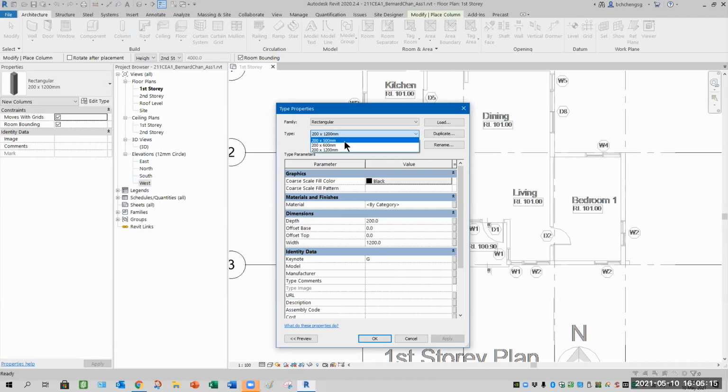So we want to reuse this column for our project here, which is just now I measured 200 by 500, 200 by 600, 200 by 1002. So I want you to select any one of them, then you do the rename. Once your rename is done, change the depth and the width. Okay, that's it. So just do these 3. That's all.